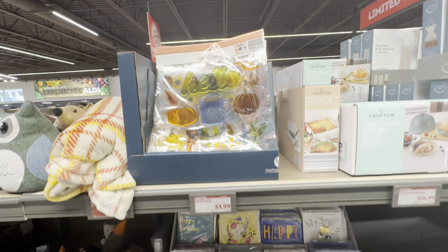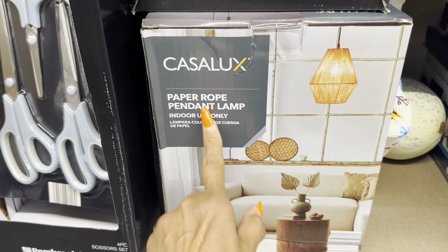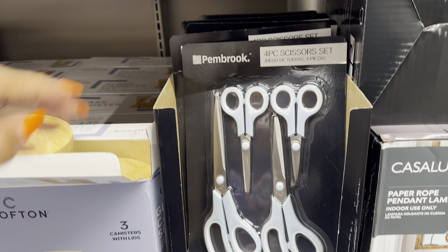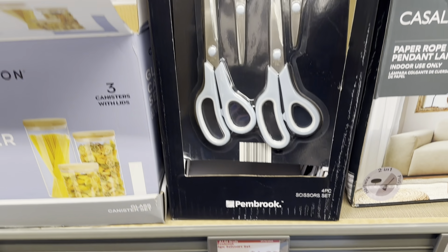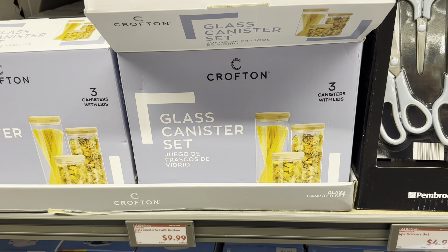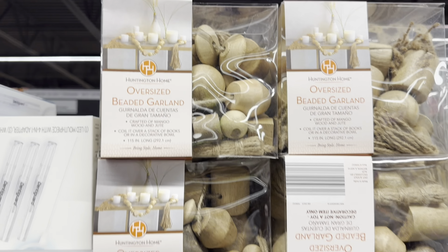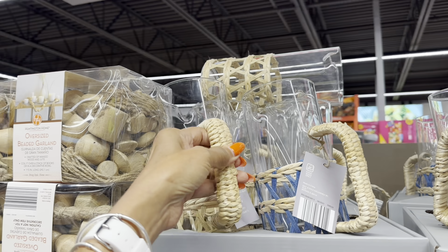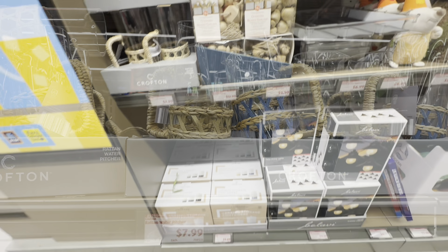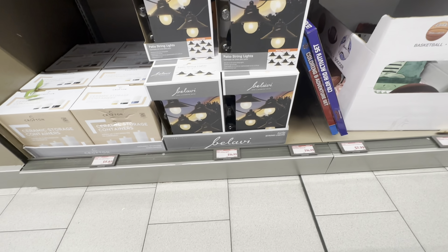Birthday cards. Oh look at these — I love these gel clings you can put on the windows or doors, this is cute. The paper roll pendant light, $23 — I think that is so cute. I need some scissors — these are $5, you get four scissors for $5. I like this container, $10, this is cute. Oh, beaded garland — these are nice. Oh, I like this rattan water pitcher, this is nice and big. Real bougie ceramic storage container — I like that. Oh, look at these lights, we need some of these, they're $15.